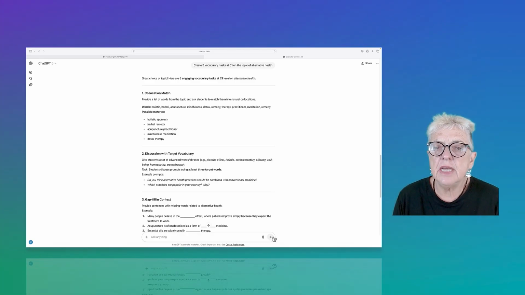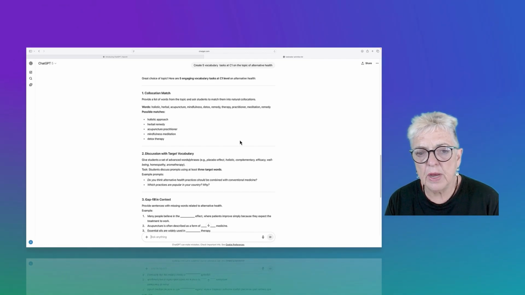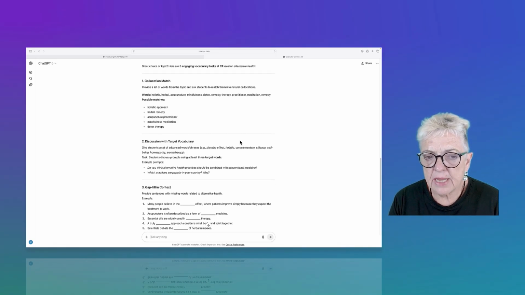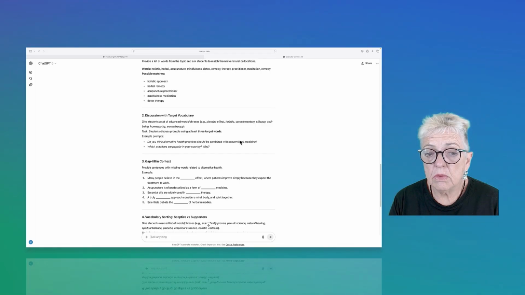Now, you can also take the themes or headings from your course books if you're using a course book, feed them in and see what activities come up that can support the work you're doing with the course book. We've got collocation match, nice. I like this.